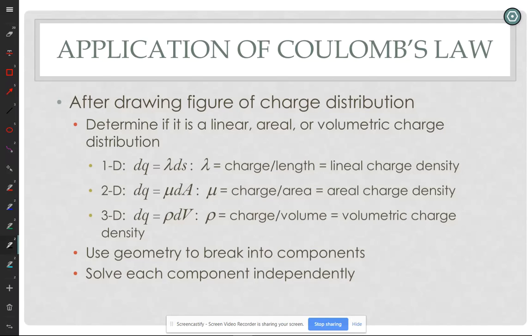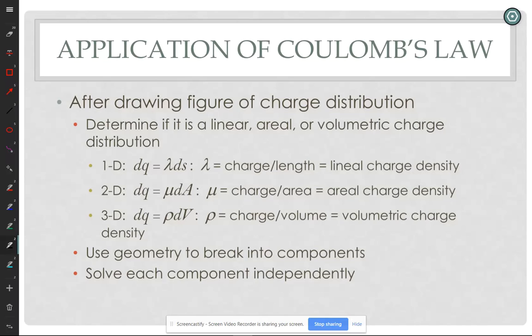And so we had insulators with charge spread out throughout them, which means you have electric fields throughout them as well. And so then you have dq is equal to the areal charge density, charge per unit area, times dA. And dA in Cartesian coordinates, that'd be dx dy. In other coordinate systems, it gets a little more complicated. I don't think we did any areal problems.